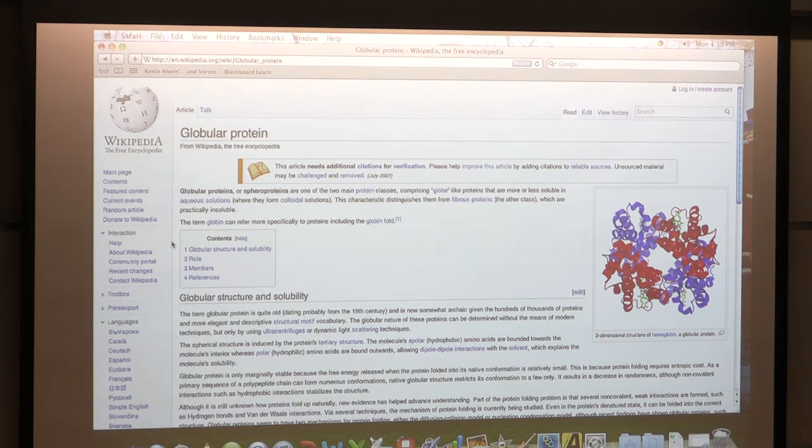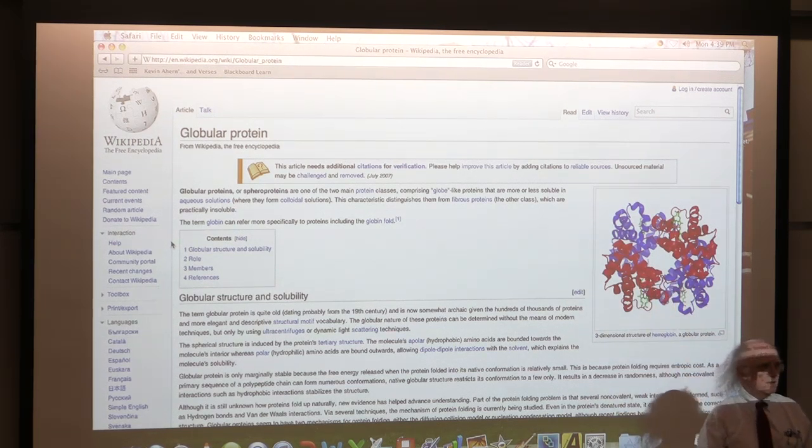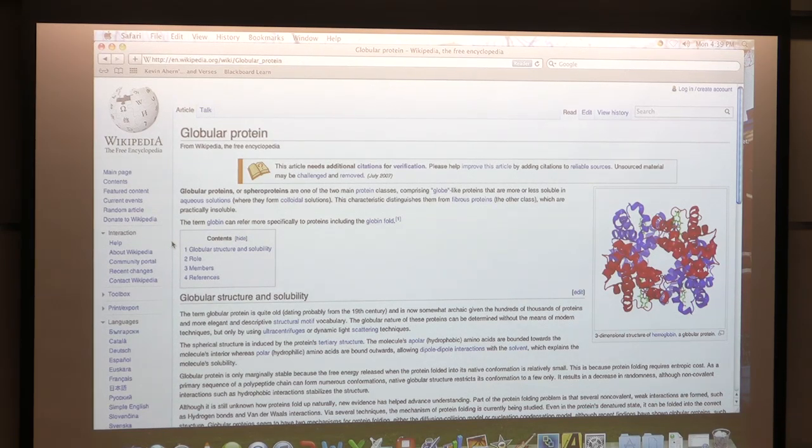What you see on the screen is a globular protein known as hemoglobin. Hemoglobin's got some amazing properties, and we're going to talk about them in a lecture coming up. It's one of the most popular lectures I give. People really like to understand how hemoglobin works. You'll be amazed at what hemoglobin can do. If you haven't heard my lecture before, the number of properties in this molecule is incredible.